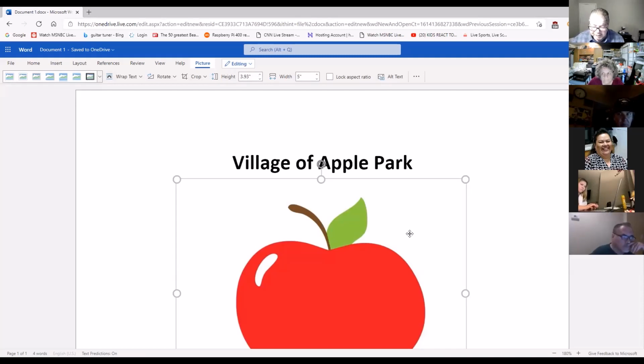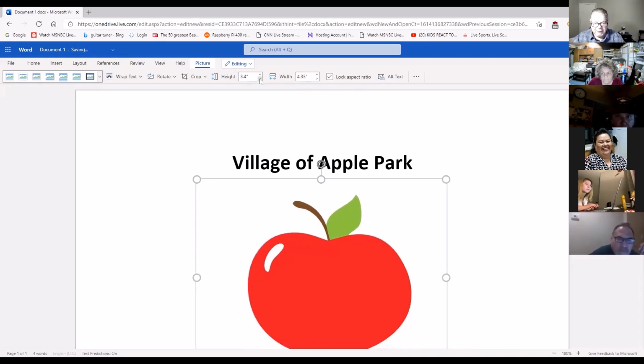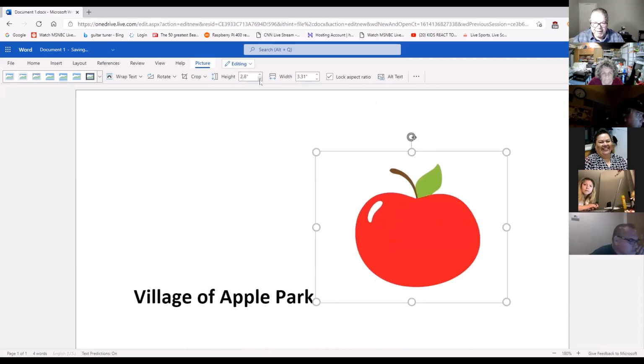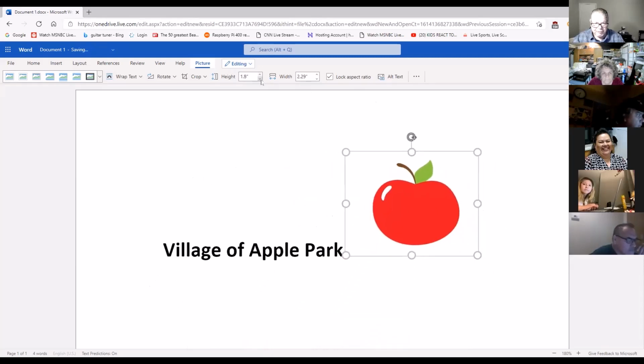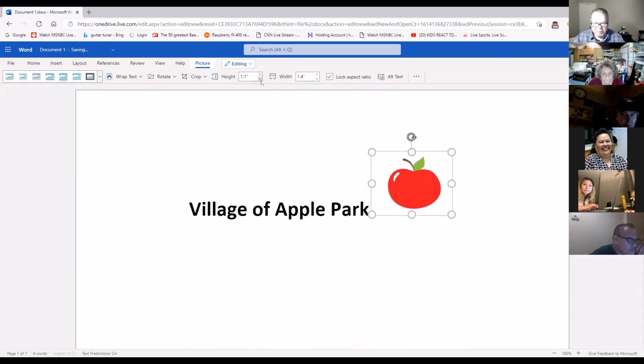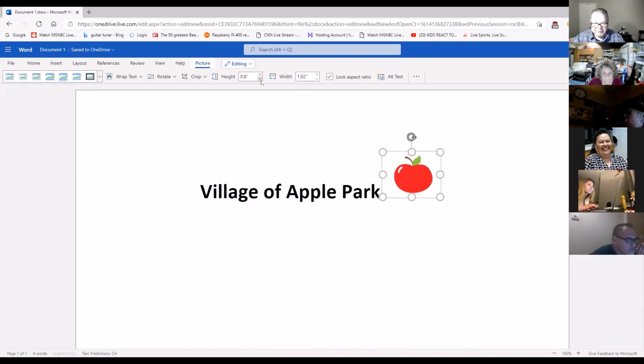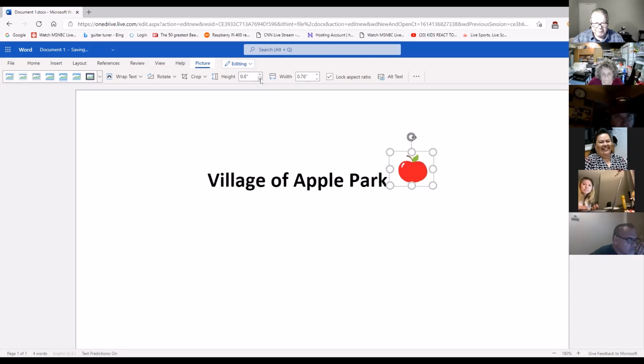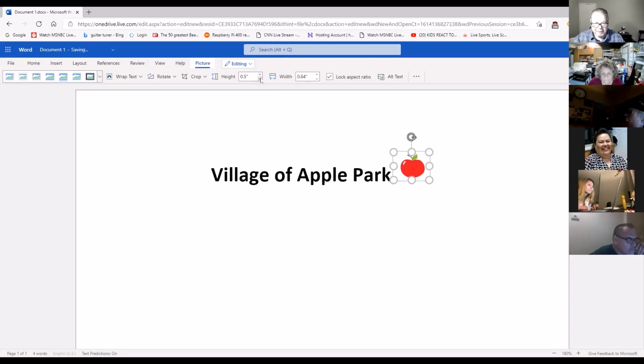Before we resize it, don't forget we're going to lock the aspect ratio. Remember that? Because that way it makes it small on all the sides, and we don't have to do the height and the width. We can do either one of them and it will shrink. So I'm going to go 1 inch, look, I'm shrinking it, and automatically it went back to the top. I don't have to do anything. I'm going to go 1 inch. Well, you know what? Maybe half an inch. I think half an inch looks a little better there.